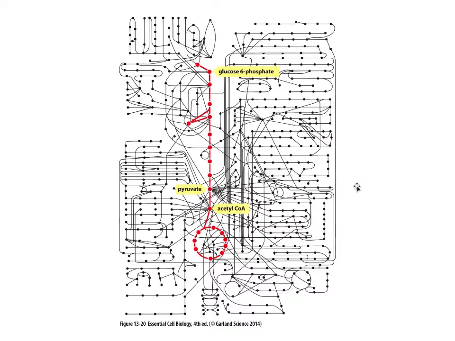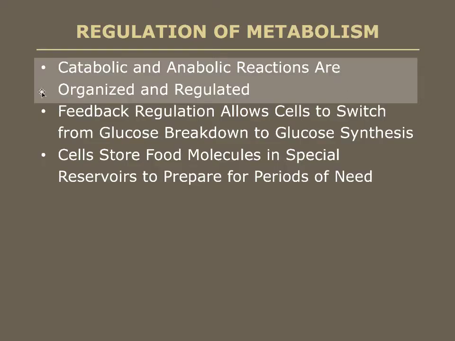If one concentrates on certain areas, one will notice that pyruvate has a very, very intense relationship with many other pathways inside a typical cell's biochemistry. It's not possible to deduce this from the previous diagram, but some of those reactions are catabolic and other reactions are anabolic. But one thing is obvious, that everything is organized and regulated. Regulation means controlled. Organization means that it has its location and position within cells.